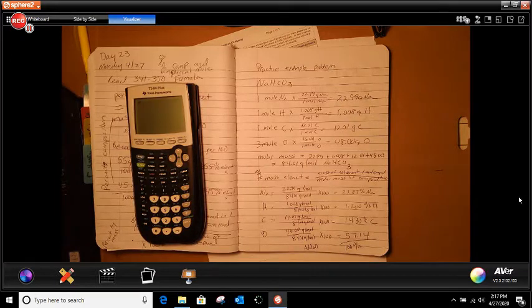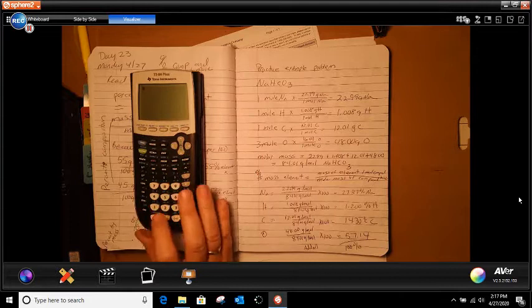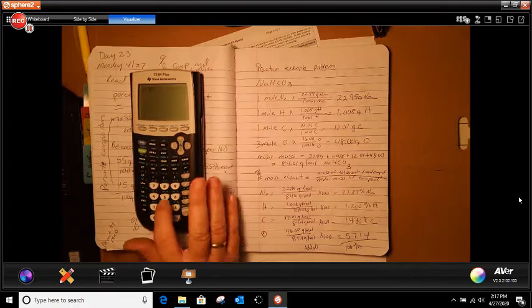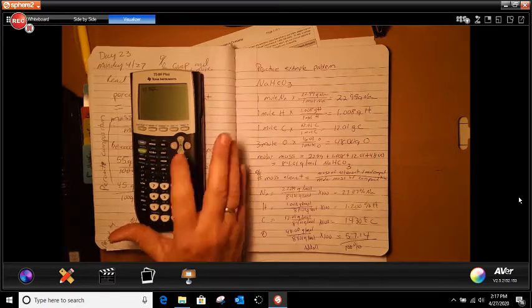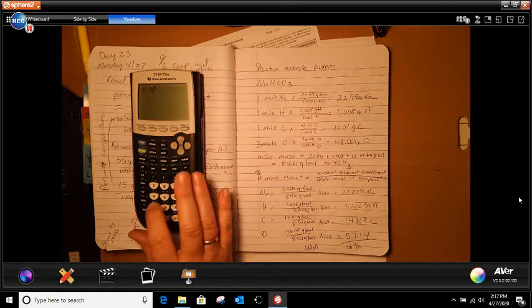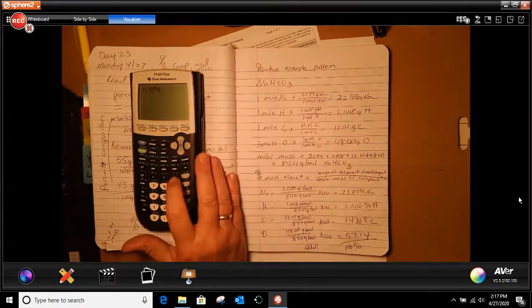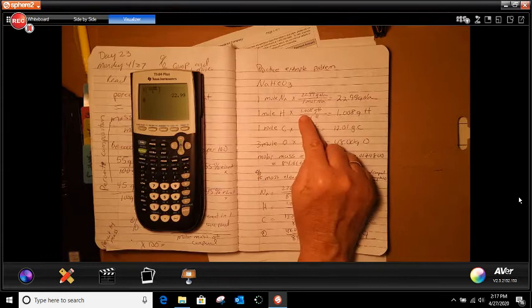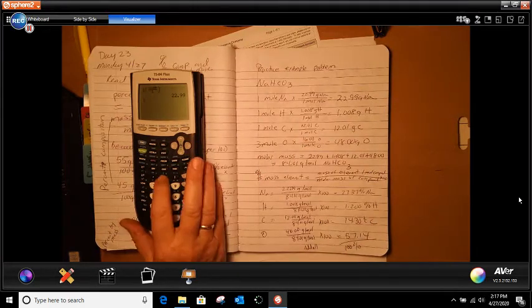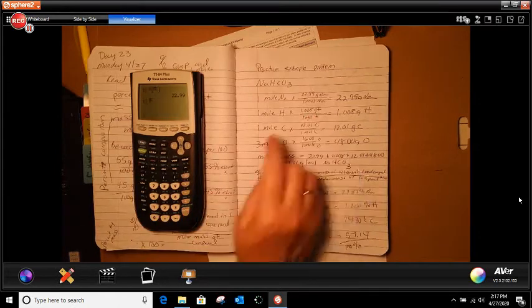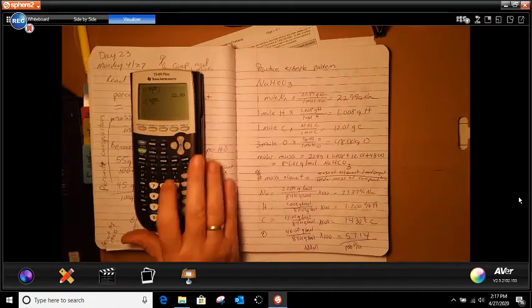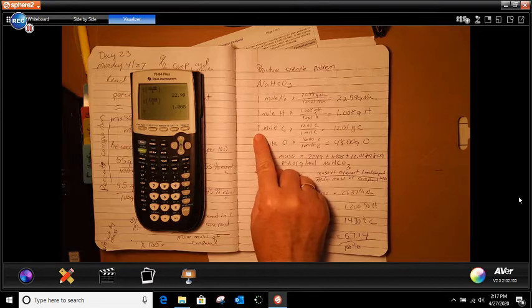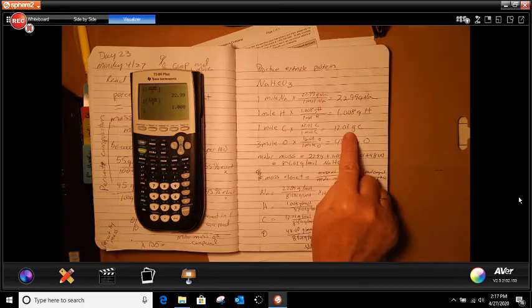So what you're going to do is take your 1 mole. In your calculator, you're going to do 1, open bracket, alpha y enter, 22.99, over 1, and that's going to give you 22.99. Then you're going to take your 1 and multiply by the hydrogen. I'm going to do it again: 1, open bracket, alpha y enter, because it's a fraction, 1.008 over 1, close the bracket, and that's 1.008. Then you're going to do your 1 mole times 12.01, which of course is 12.01.